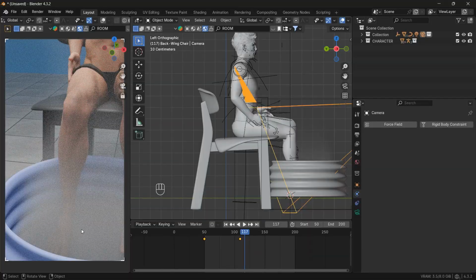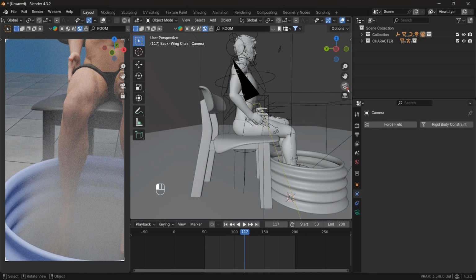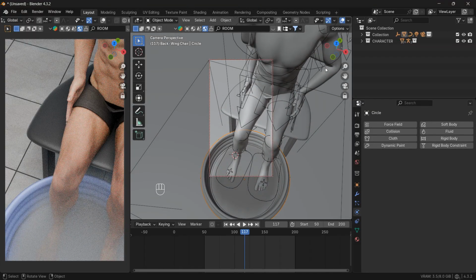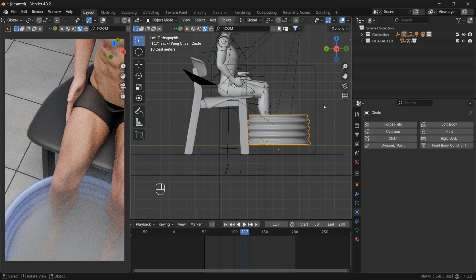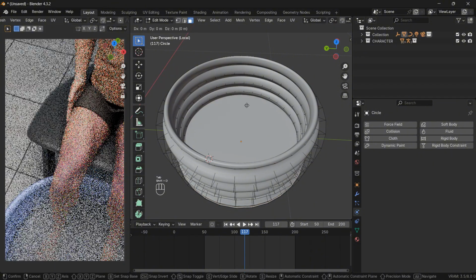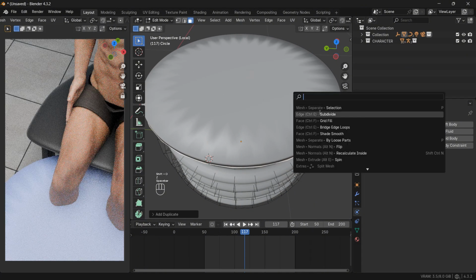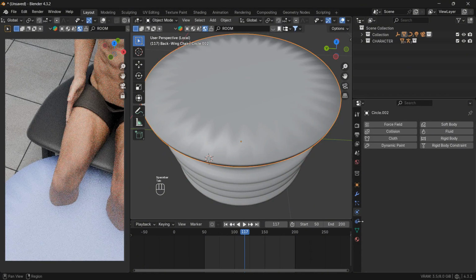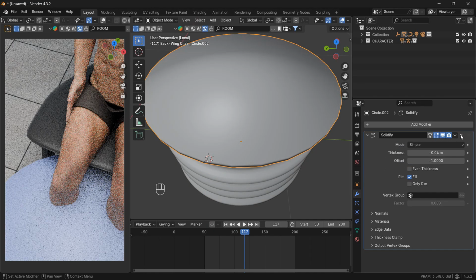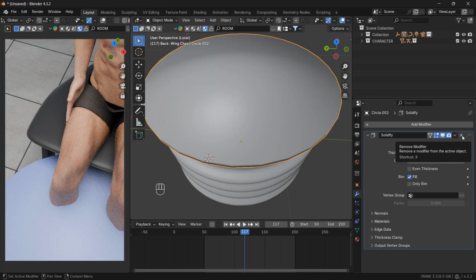We can add some liquid in this one. So for that, I'm going to simply select this bowl again and go to the focus mode. Select this face and duplicate it and separate it. Remove all the subdivision surface and solidify it.